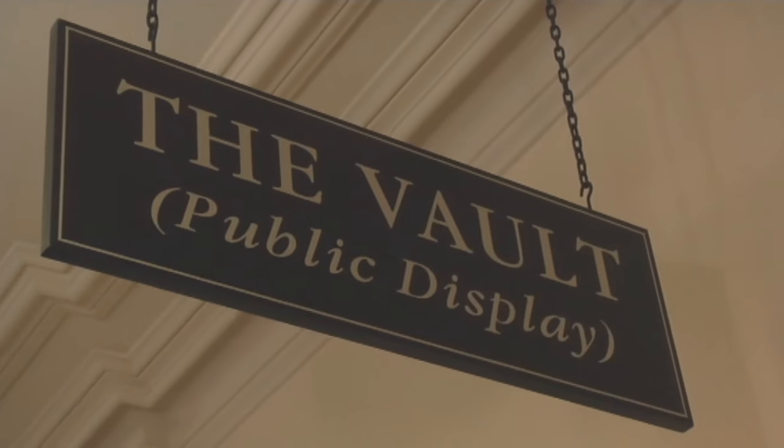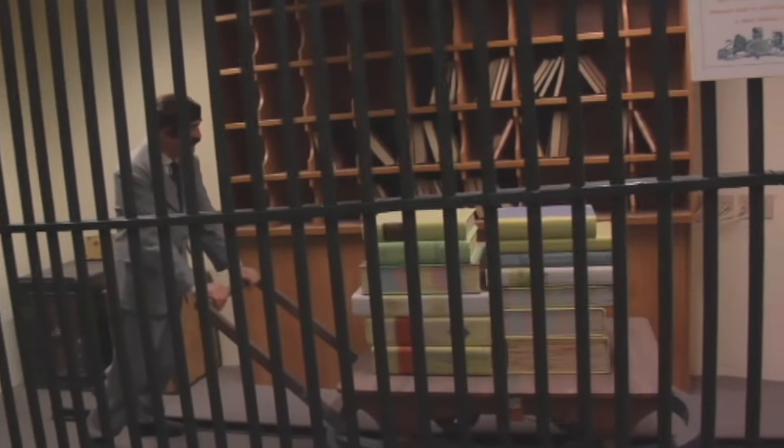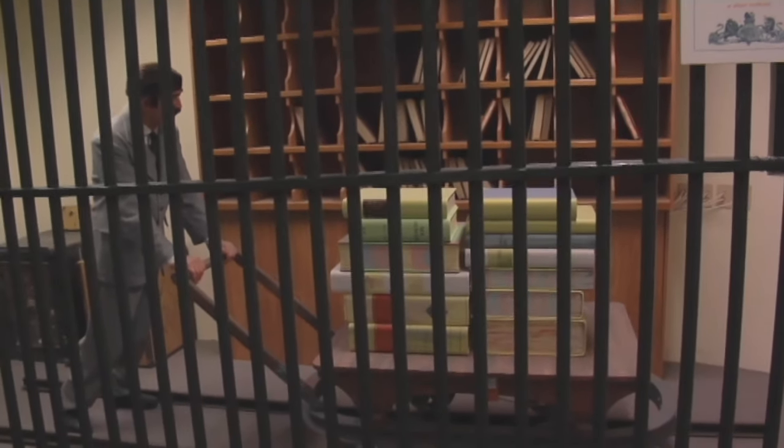This is one of the 8 stone secure units in the building that were designed so that the correspondence that all government officials wrote on the day was stored in a safe, secure, fireproof environment. Wow. So there are 4 of these on each side of the building, and strangely enough, because of the sheer size of the brick and concrete surroundings that this vault has, it's given the building its own earthquake strengthening properties.